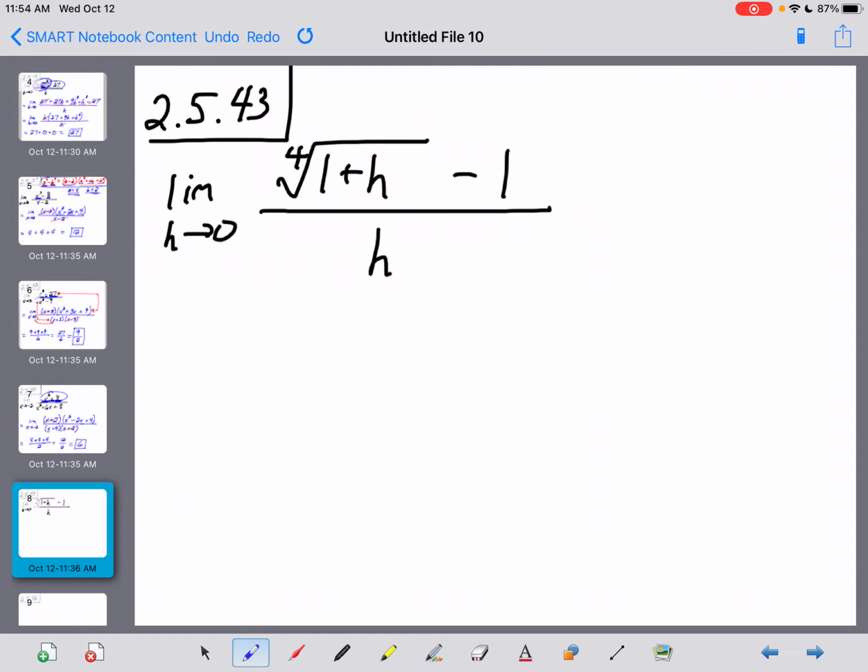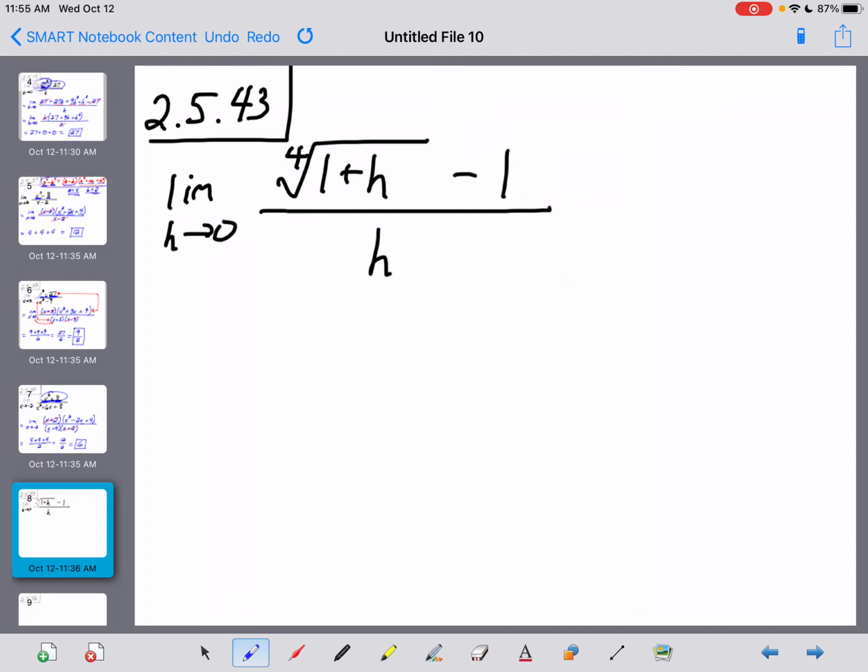All right, you guys, problem number 43 is one I debated whether I should assign or not. And it's definitely a hard problem. In no way, shape, or form should you feel bad if you needed some help on this one. This is not one that's going to show up on a quiz or a test, but it does give you a little hint as to a method we're going to be using later on in the year for evaluating some tough integrals in the second semester called U substitution. So I figured, what's the harm of putting this in here?